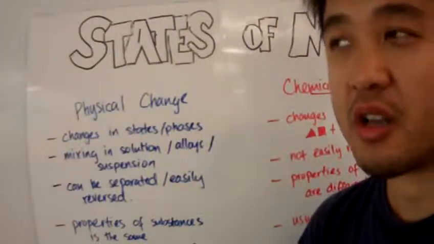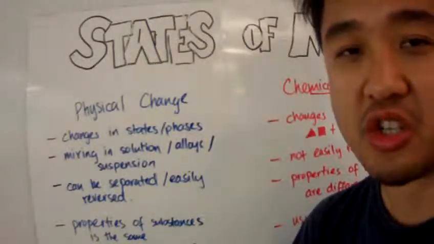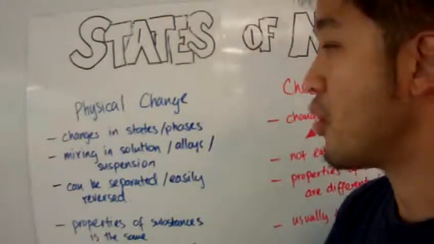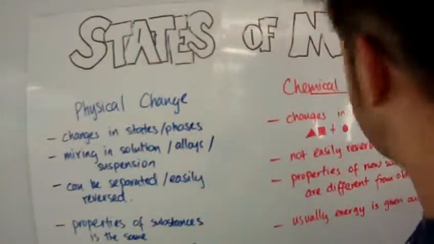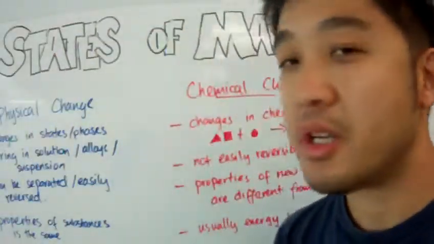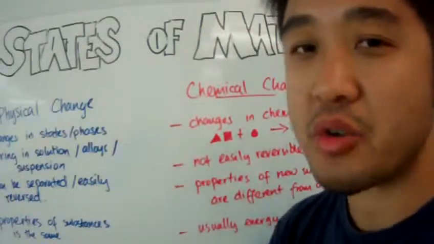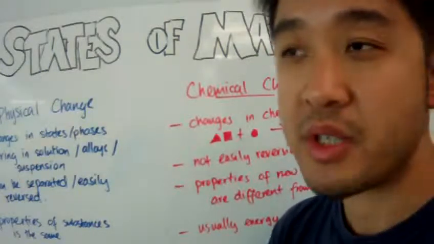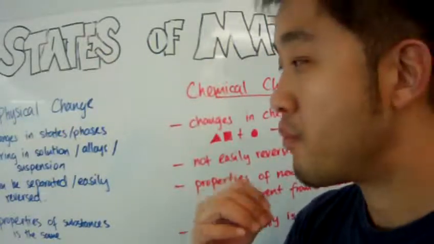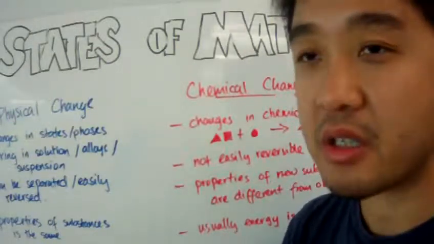In this video on the states of matter, we're going to focus on the differences between physical change and chemical change, or chemical reactions. Understanding physical change and chemical change is quite important because we need to be able to describe in everyday instances what undergoes chemical change and what undergoes physical change. So let us get down to the different properties or characteristics that we're going to look for when we talk about physical change.